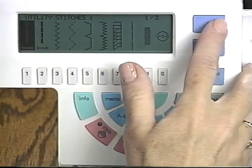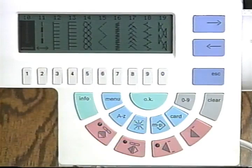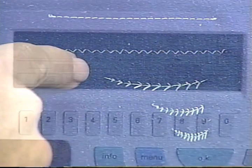Cursor keys allow you to scroll through the designs to pick your favorites. Go backward and forward as desired. You can select stitches by ten different categories. Borders are beautiful — scroll through to see them all. Change the width and length of the stitches to fit your design area.